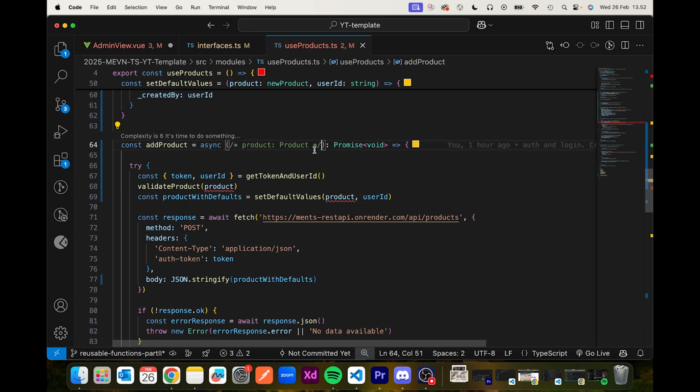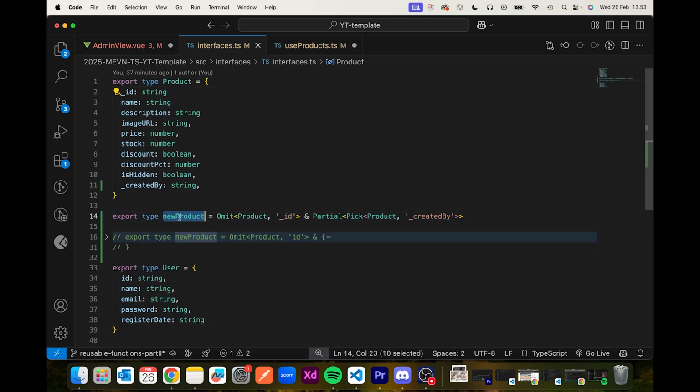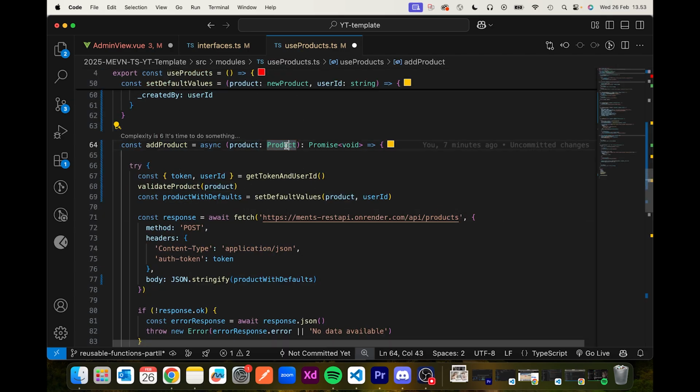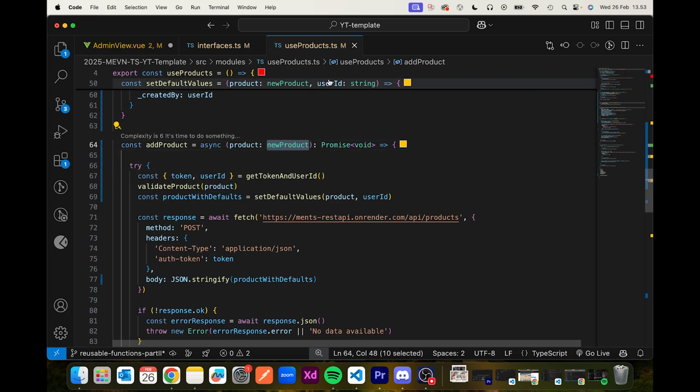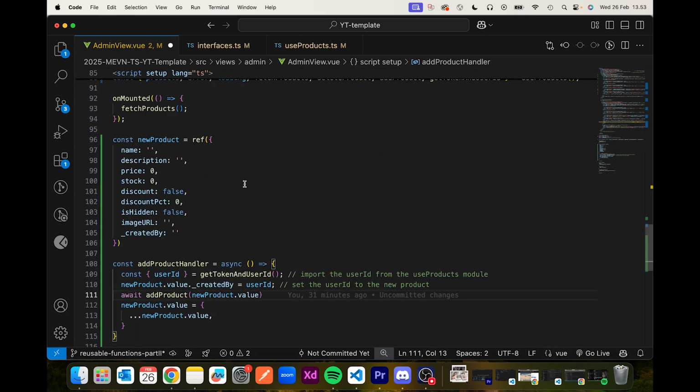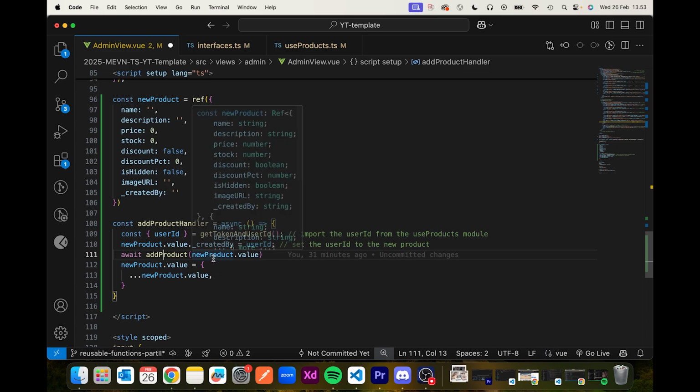So uncomment this, and we want to keep the product, but we don't want to keep the user interface of product. We want to use the new product instead. So switch this to new product, and save this. Go back to your code, and now you should have the red arrows removed. And when we hover this, you can see we have the correct structure for our interface here.